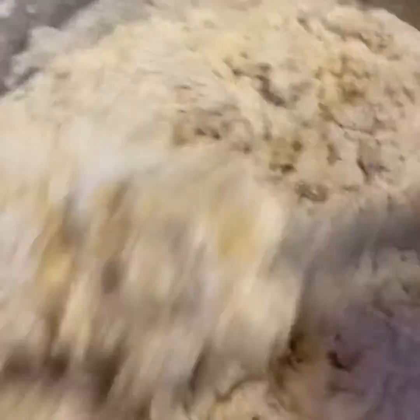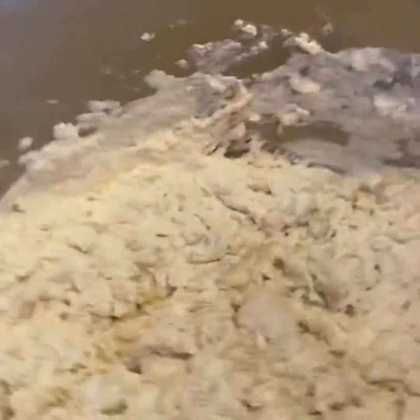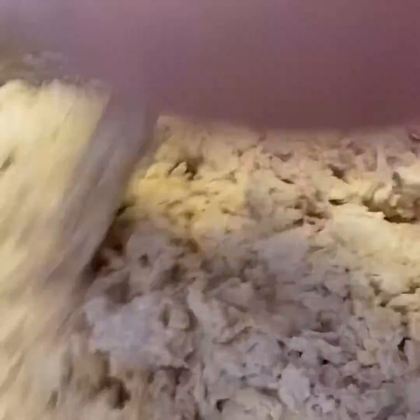Now, I'm just gonna mix it real good until I can't really mix it anymore with this wooden spoon. My video is not real great because I'm trying to hold it and do this at the same time.